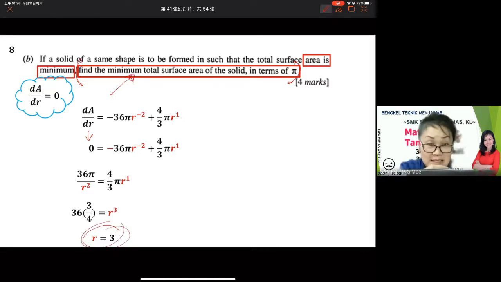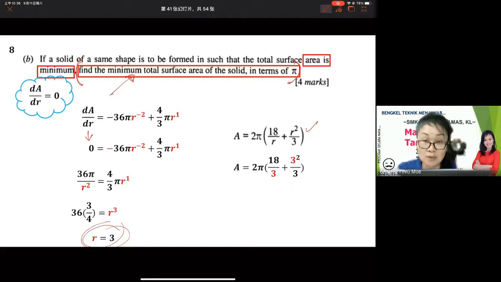To where do I need to sub? Into it. Very good. Who said that? Ayong. Okay, so you recall, this is what we call structure. You recall the formula given earlier. Make sure you copy correctly. Then after that, you sub your R into it. Finally, can you tell me your answer? Key in your calculator. The time is running. What's the answer? I'm still waiting. Yes, bravo, 18 pi centimeter squared.